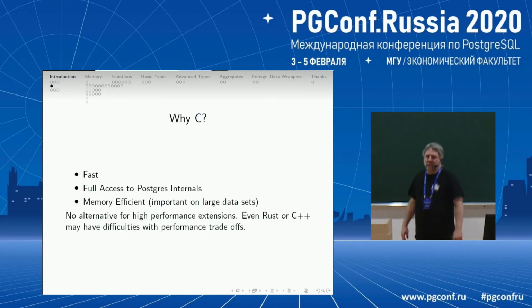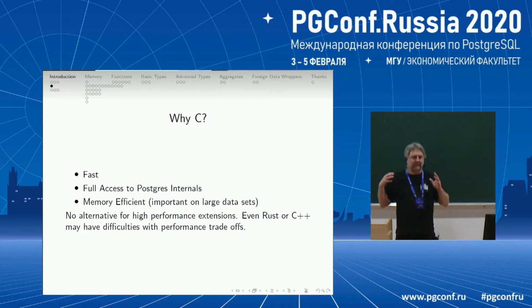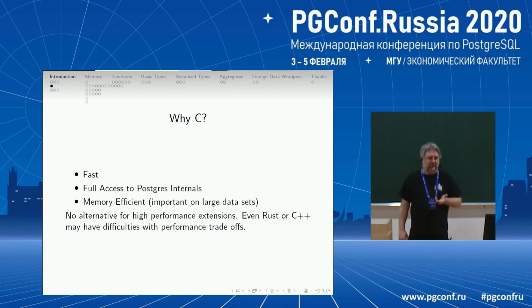So first, why would we extend PostgreSQL using C? We can actually do a lot of extensions in Postgres using PL/pgSQL, Perl, and some other things. And up until very recently, C was more or less the last thing I would look at on my list. When I was working on previous projects, I did a lot of Perl to create functions that we'd then index the output of and stuff like that. But until very recently, I didn't do a lot of C.